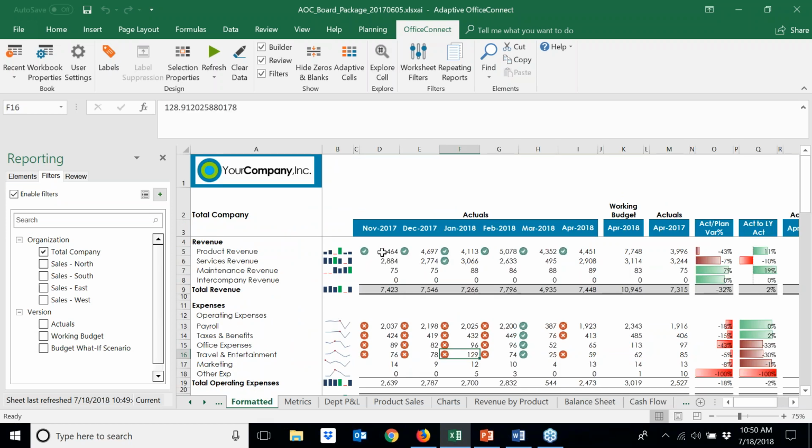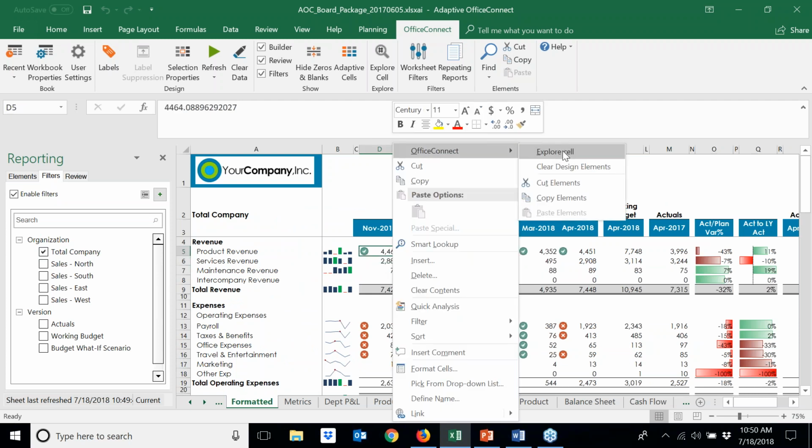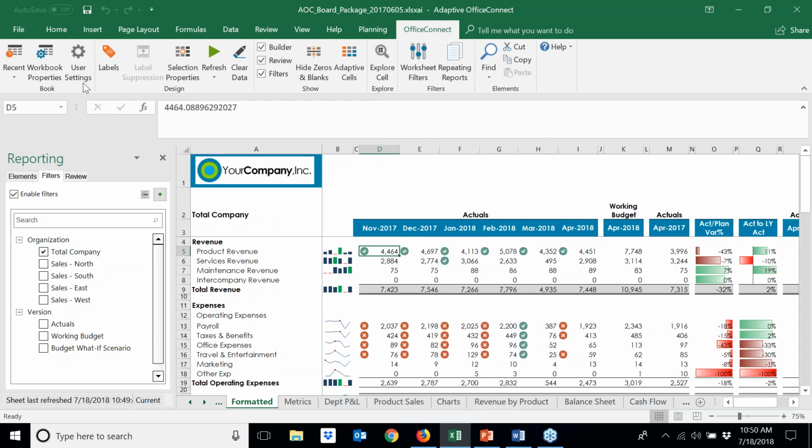And because this is actually going to Adaptive, and how do I know it's going to Adaptive? I can click on here, Office Connect. It will take me to my Cell Explorer. So even right from Excel, I can do my research. I can drill into the details right from Excel. It will pass me through to Adaptive automatically. I can go make a forecast change like we did earlier, come back, hit refresh, and see the impacts on this report of my forecast change. So very powerful, very easy, very fast, right within Excel.